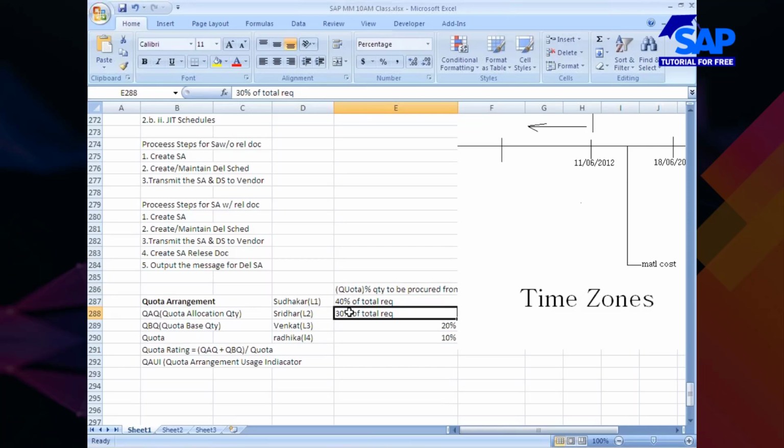If I am procuring 30% from Sridhar, that's the quota assigned to him. So quota is nothing but the portion of the total quantity to be procured from individual vendors.